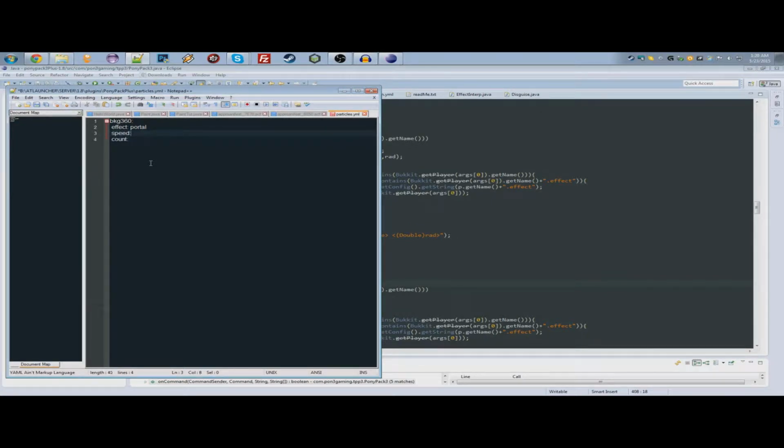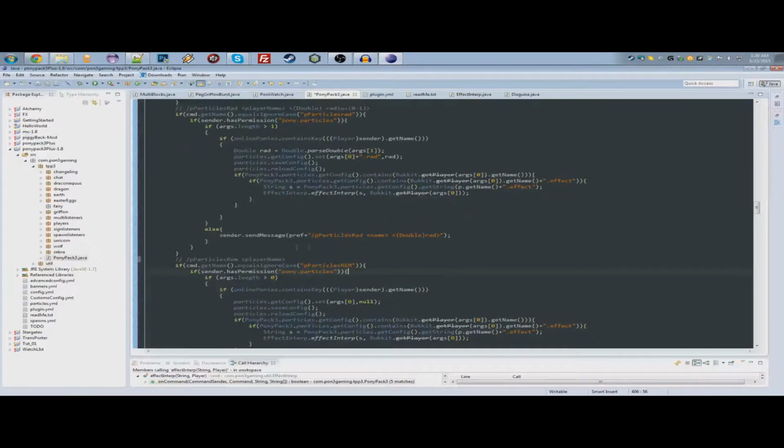Speed, we'll say 0.5. Count, we'll say 50. And then what's the last one? Speed, count, radius. Rad, we'll say 0.5. That's a good radius for portal, I think.